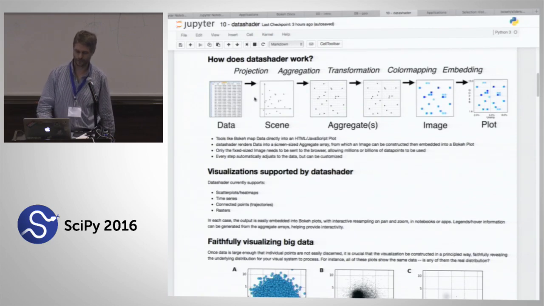So why does that work? Briefly, just to remind you how Bokeh works, it's been implicit in everything so far: you've got some data, and eventually you're going to get a plot out of it. That data goes into some sort of Python object, and from there into a JavaScript object, some HTML, JavaScript, CSS conglomeration, and then that gets shown to you as a plot.